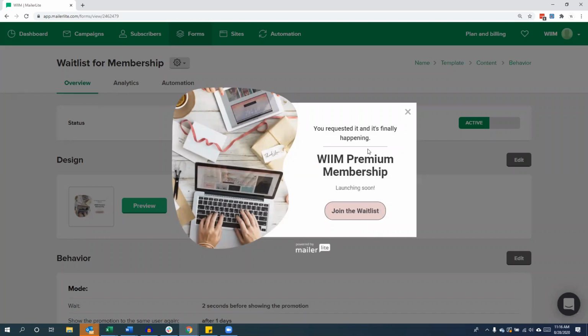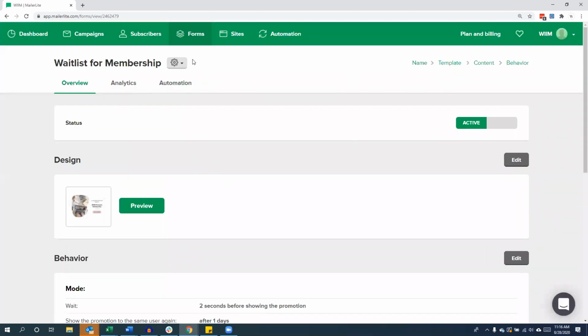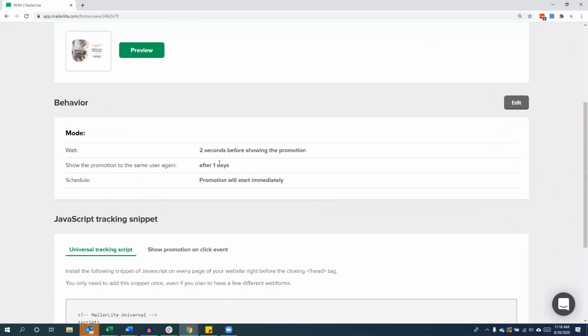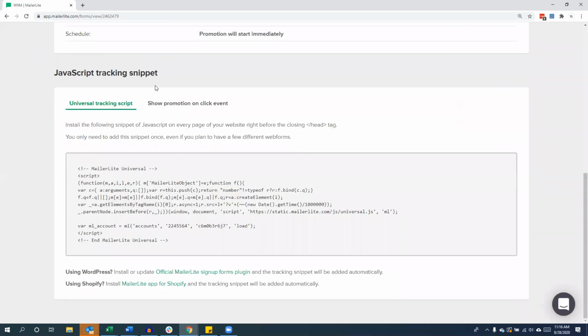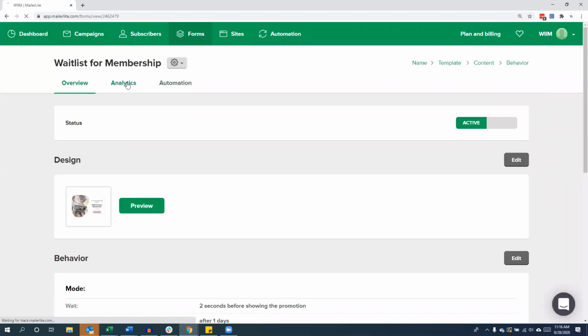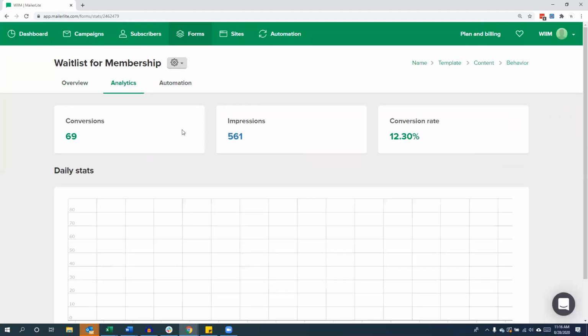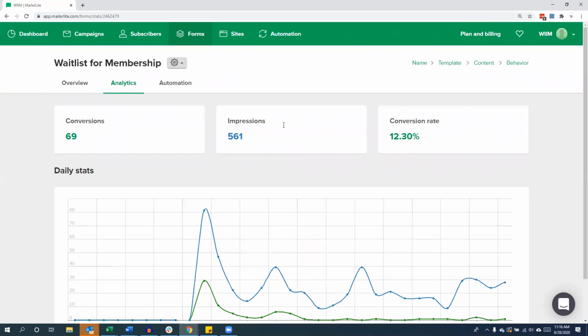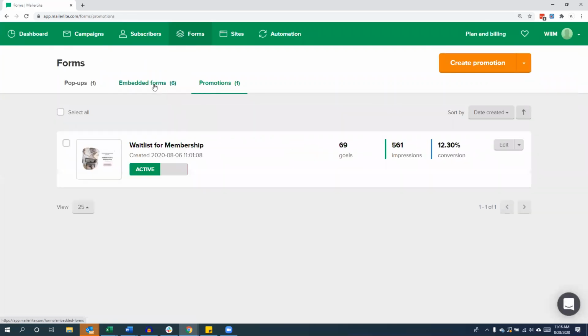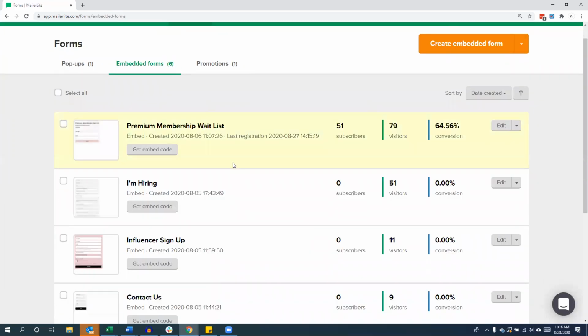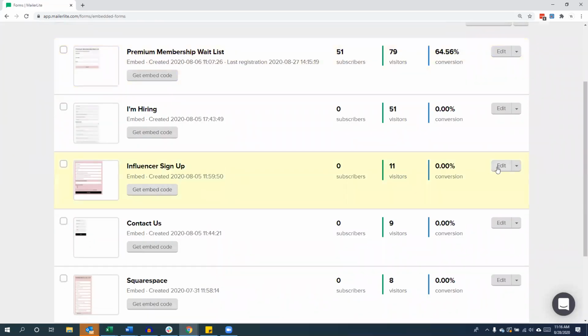It's active. So once they click this button, it automatically gets dropped into either one group or multiple groups. It's all fully customizable. Then, of course, you can see so many stats on this. It's wild. So you can see from the analytics, like how many people it converted, how many impressions, all sorts of stuff, of course. But back to forms, these embedded forms as well are pretty powerful, and they're fully customizable.